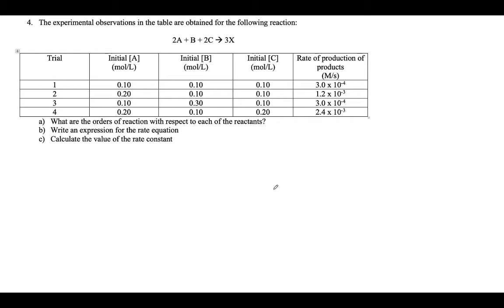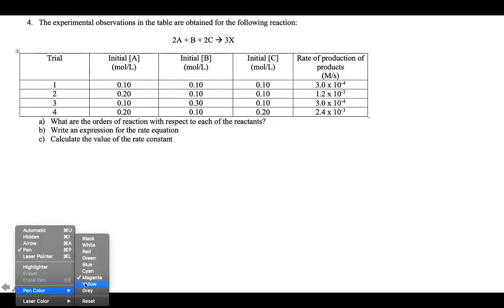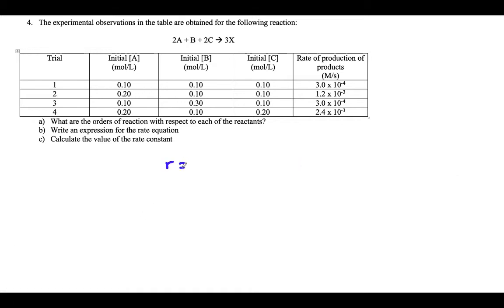All right, let's move on to calculating the value of the rate constant. I mentioned this earlier, but the rate constant refers to the value K in our rate law equation, rate equals K times A squared times C. We have to find this value. In order to do that, I'm going to choose any one trial. I'm going to use trial 1, but you can try this calculation with trial 2, 3, or 4, and you should still get the exact same answer.